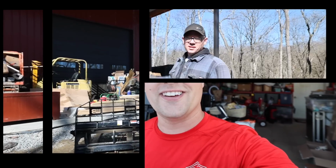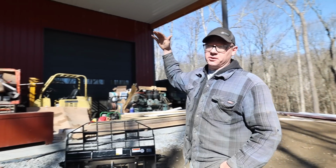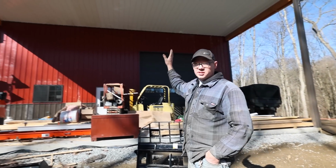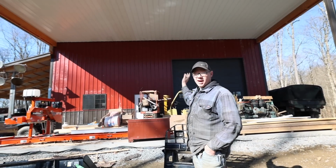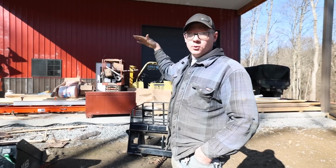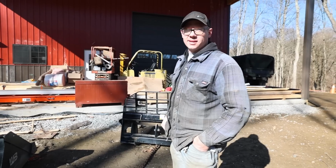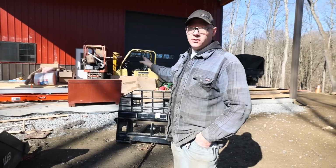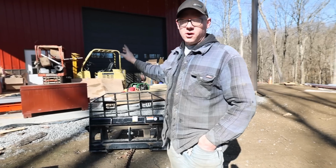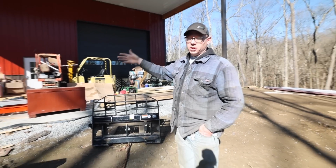Let's check out the rest of his shop tour, including the outside portion of his yard. So off the back of the building, I have a 16-foot overhang back here. The main roof is actually 40 by 80 on this building. I left this part out here open to the elements, but still under roof. So if you want to come out here and do some of your cutting, your grinding, your heavy torching, things like that, you're not stinking up your building, you're not filling it up with dust and fumes and all that stuff.